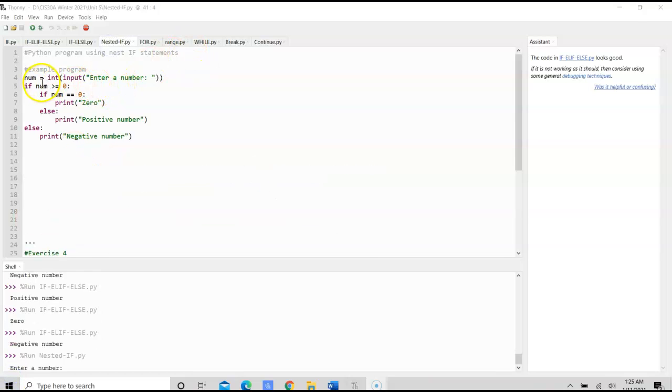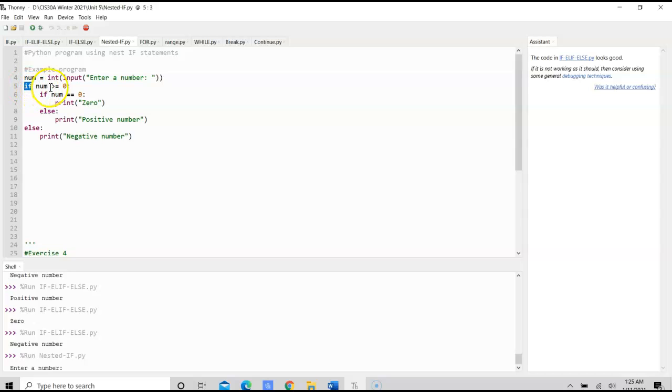in this example, we have num, and we're going to ask the user to enter a number as they enter text that needs to be parsed into integer. We want to convert that to a numerical value, so we have to parse it into an integer here, store it into a variable called num, and then we're going to check for the condition.